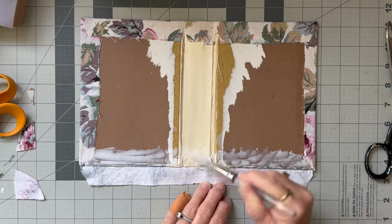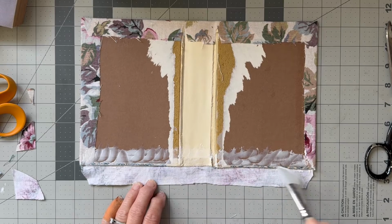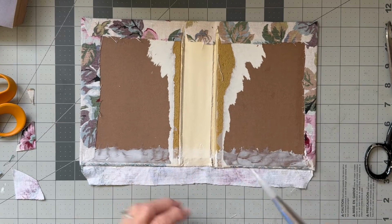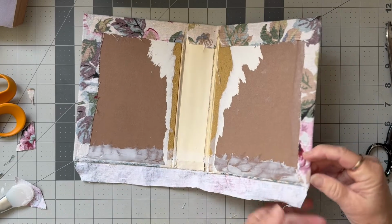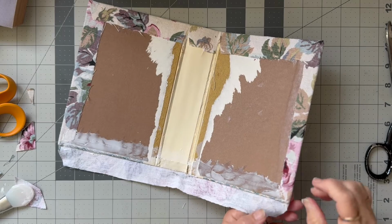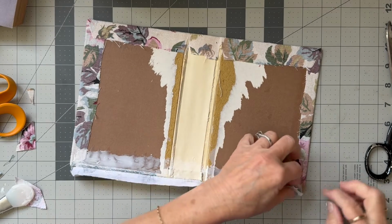I don't know, maybe we'll do a few signatures on video. Whoops, now I've flicked that up where I've glued it. So I'll just change that, just fix that again. So yeah, I've got a bit much glue there. Okay, and then we're going to fold that up.